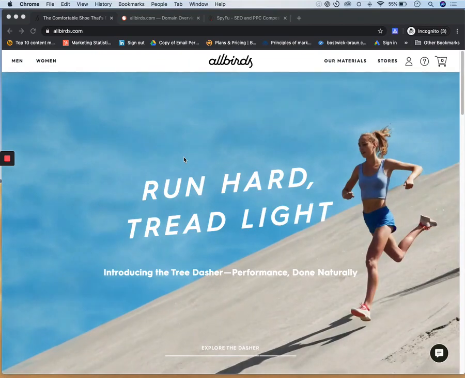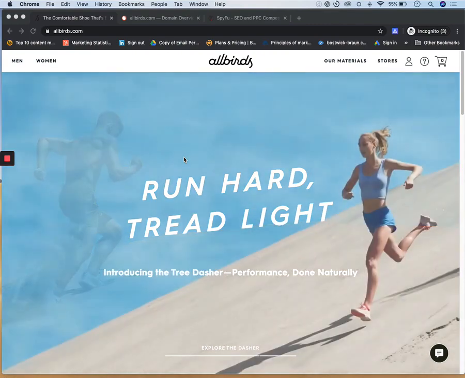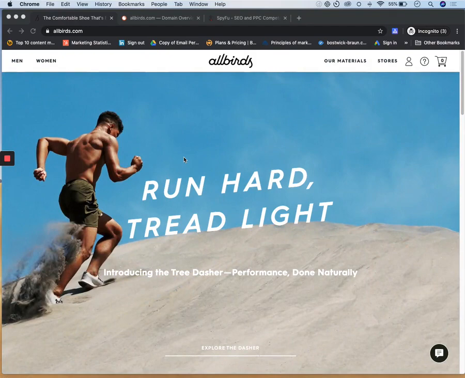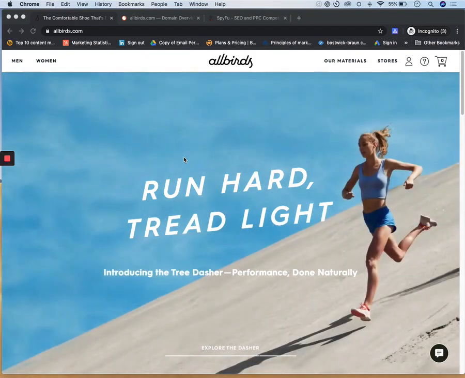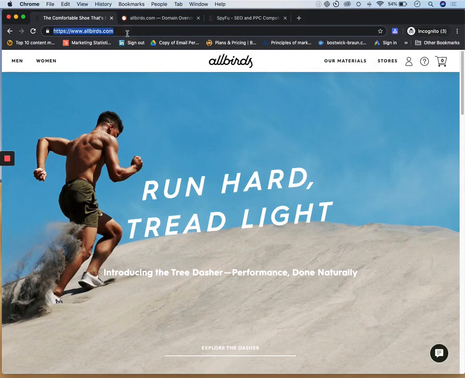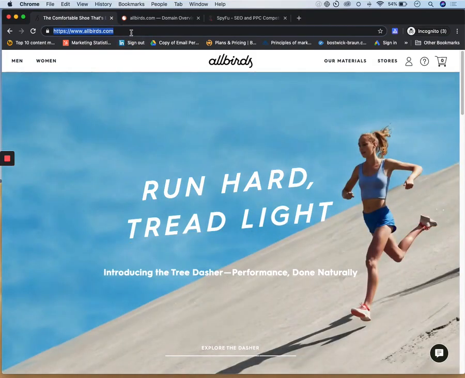So what I'm going to do is introduce two tools, both tools that we've used, talk about which ones we're leveraging now and why, and then how to utilize these tools, not only from just being able to plug in and find the information, but making sense of this data and trying to think about it strategically as you build either a new go-to-market strategy or just look at how you're leveraging digital a little bit greater. I'm just taking an example brand, Allbirds. I think I used them in the Facebook competitive video as well, so we'll continue that.